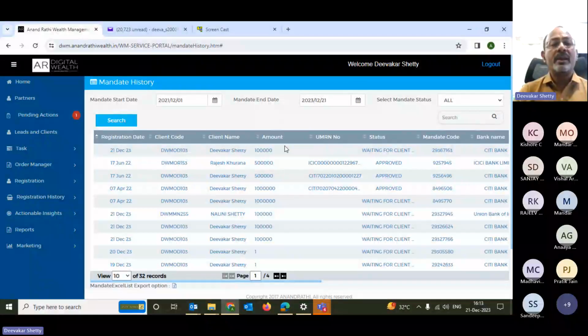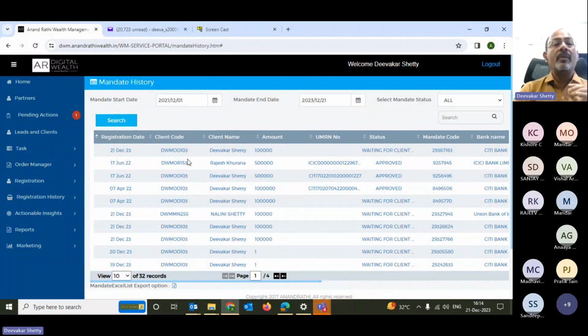If you want to check how many of your clients' mandates have been registered, just select the custom date, from 2020 till date. Automatically it will give the list of all the mandates registered under your code with the status, whether the mandate is approved, rejected, or whether the client has acted or not. The entire dump has been uploaded here. So this is related to the mandate part.